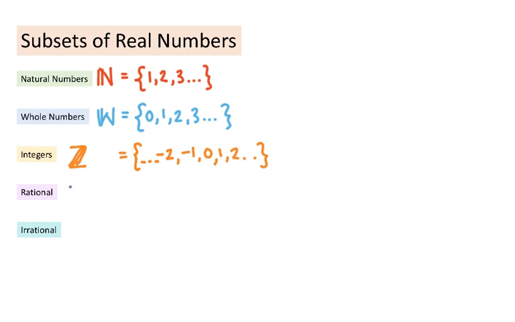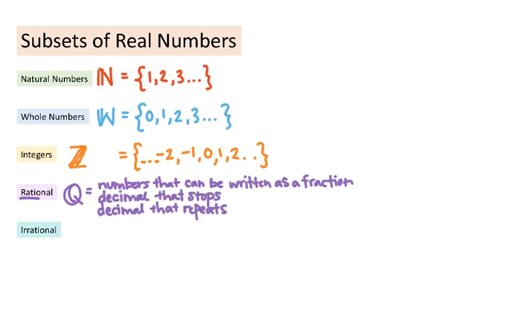And then we have the rational numbers. And again, R is used a lot in math, so we use the letter Q to describe rational numbers. Now, there's a lot more rational numbers. And what a rational number is, it comes from the word ratio. So it's a number that can be written as a fraction. So any number that's written as a fraction with integers on the top and bottom, could be negative, could be positive, or any decimal that stops, or any decimal that repeats, these are all rational numbers.